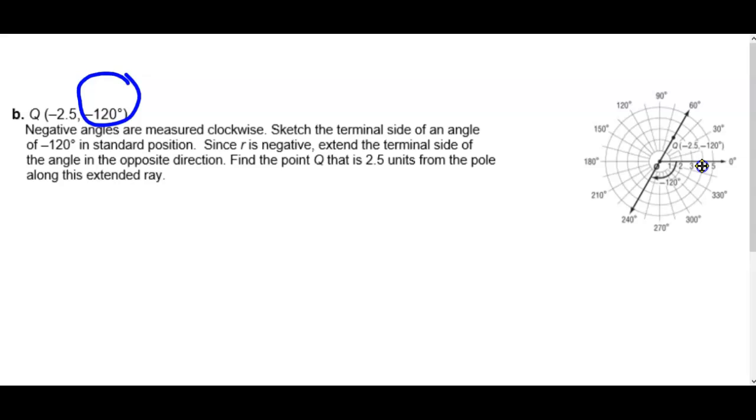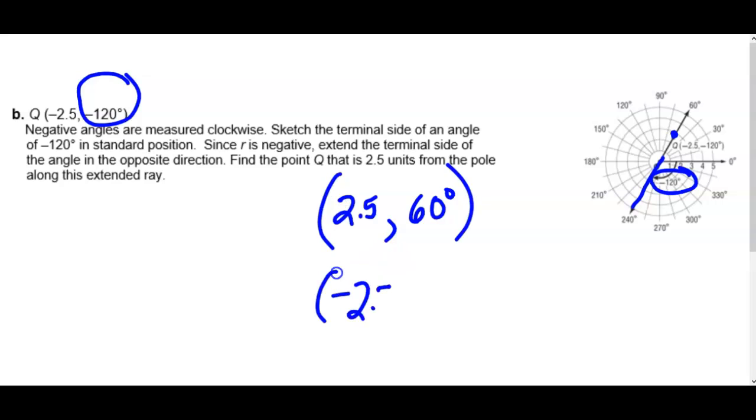Now, it gets complicated quickly because you can do negative rotation. We understand that idea. You go a negative 120 degrees this way, and you wind up on this 240 line. But a negative radius means that you go backwards 2.5. So you end up going 1, 2.5 back into this quadrant. Now, what that means is that there are multiple names for every point. So this particular point was on the 60-degree line, and it was 2.5 positive in that direction, and it's the same location as this. So points have multiple names.